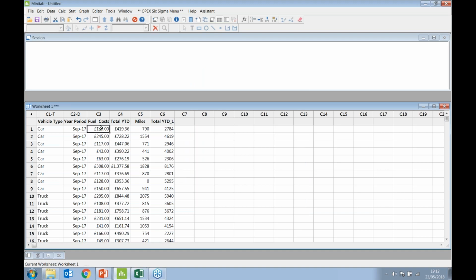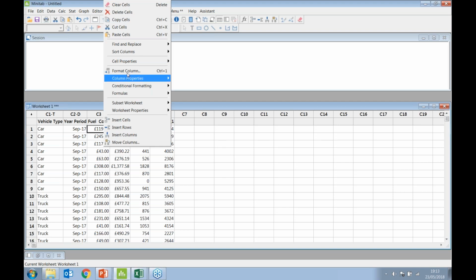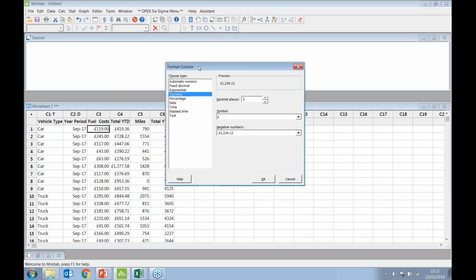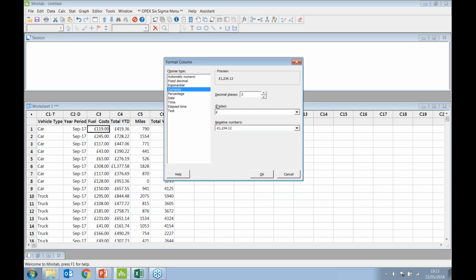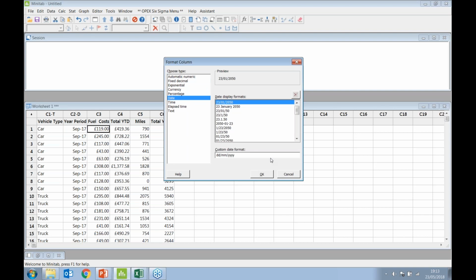Now you might also notice that Minitab has kept the currency format of the fuel cost columns. So these are numeric, but they're also being identified as currency. And that's because Minitab allows more specific formatting than just the 3 broad categories I've mentioned already. You can adjust this specific formatting by right-clicking on a column and then selecting Format Column. So if it's not displayed in the way you want, you can change it. In this case, it's identified the currency and the pound symbol and gone to 2 decimal places, which is correct. But you can see an awful lot of other options for different types of data.